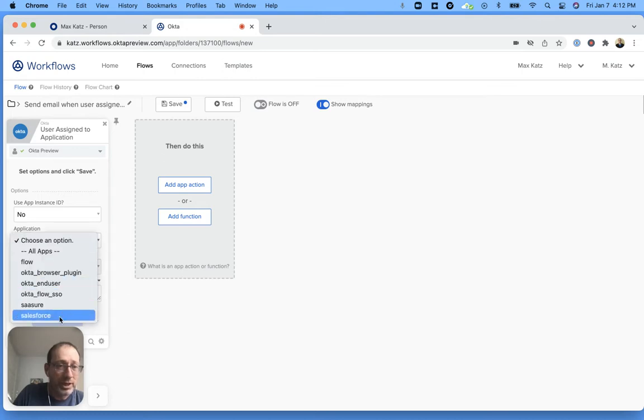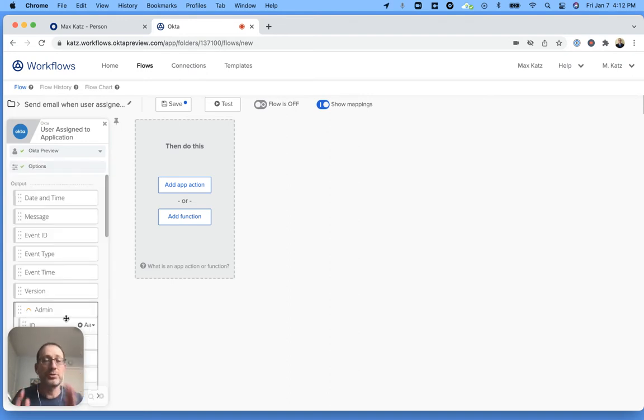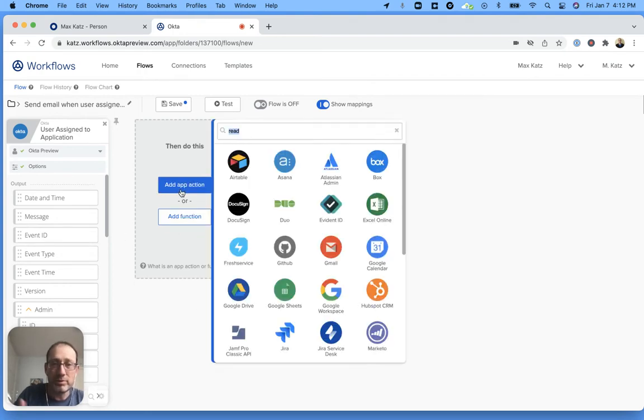And now you do need to select an application for which this flow works. So in our case, I have Salesforce. I'm going to use Salesforce. And then this is the instance, all right? So again, you do need to say for which application. All right, so next we are going to get details about the user.